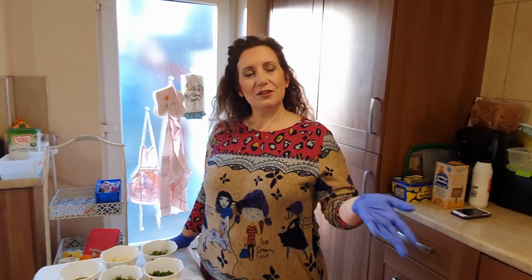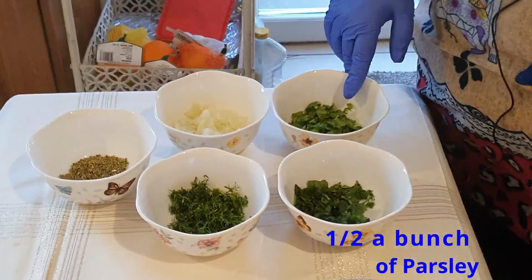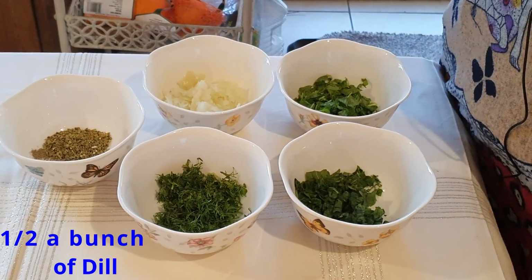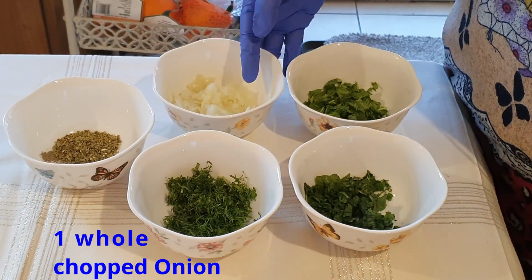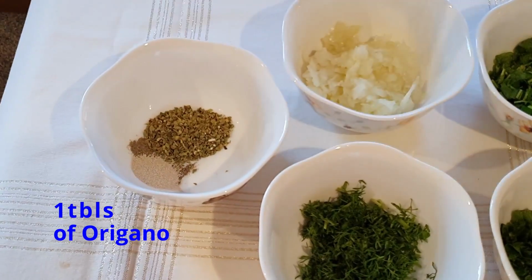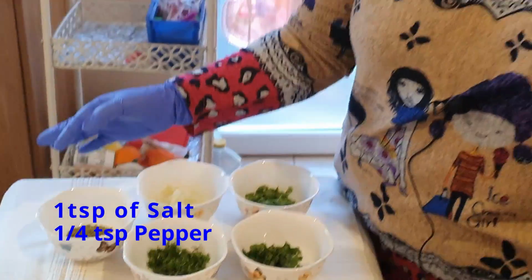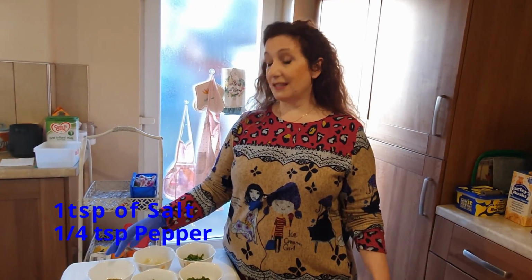So we can start. Today I will need half a bunch of fresh parsley, finely chopped. Half a bunch of fresh mint, again finely chopped. Half a bunch of fresh dill, finely chopped. One whole chopped onion. 1 tablespoon of dry oregano. 1 teaspoon of yeast. And salt and pepper depending on how you like it. Usually I use about 1 teaspoon of salt and a quarter teaspoon of black pepper.